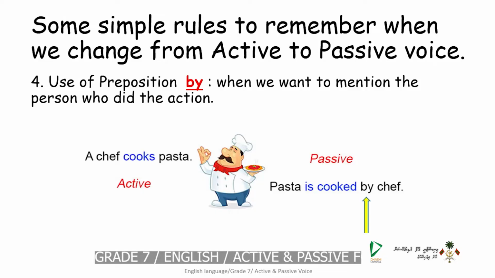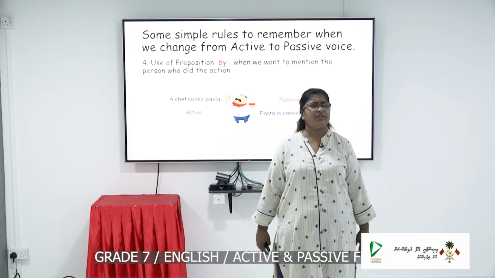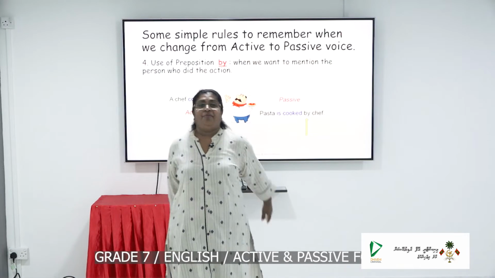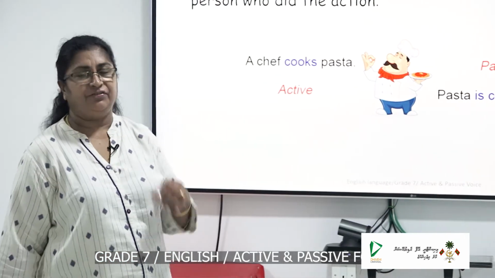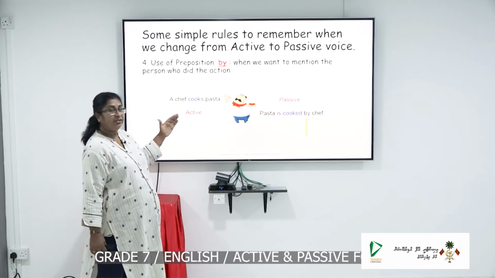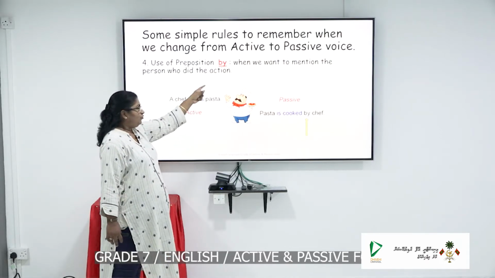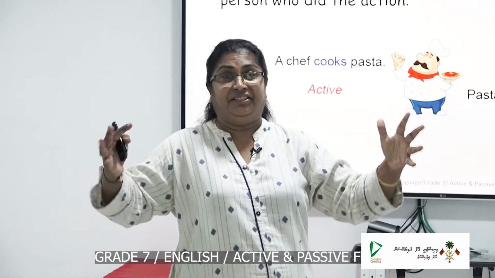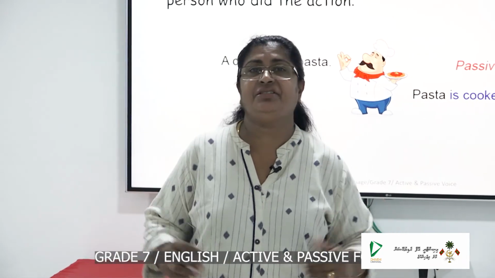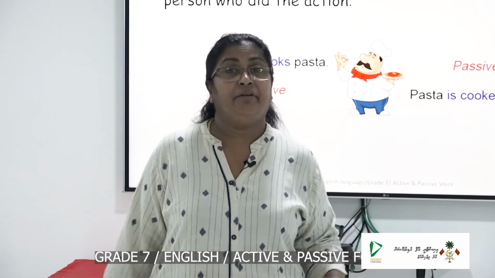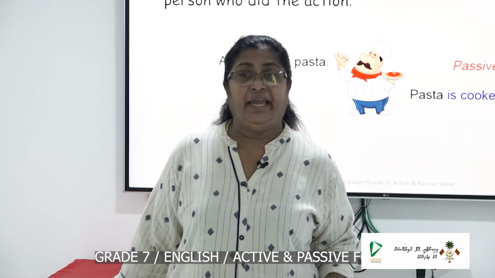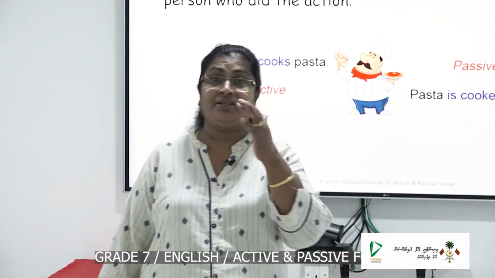Our next slide is use of preposition by. Normally in passive sentence, some of the students identify it easily because they see by, they say, miss, it is a passive voice. Yes, that's a very good tip. But you should remember, we use by when we want to mention the person who did the action. My mother made a cake. You tell very nicely to your friends and your teachers. My mother makes delicious cakes, right? So then oh, his mother is, so next time any class party, hey, can you ask your mom to make the cake, right? The same way here.